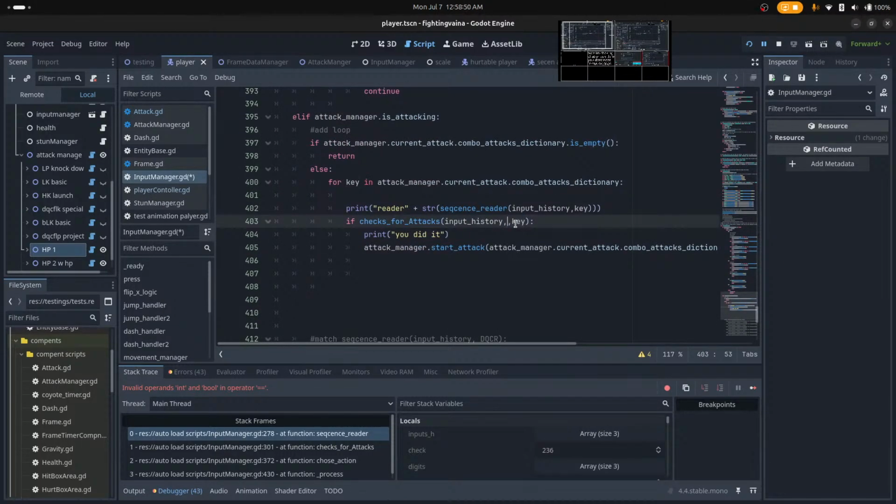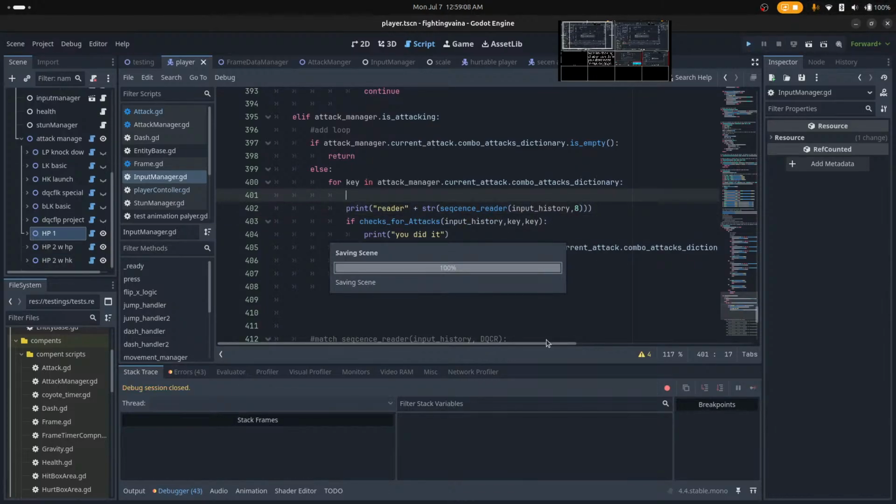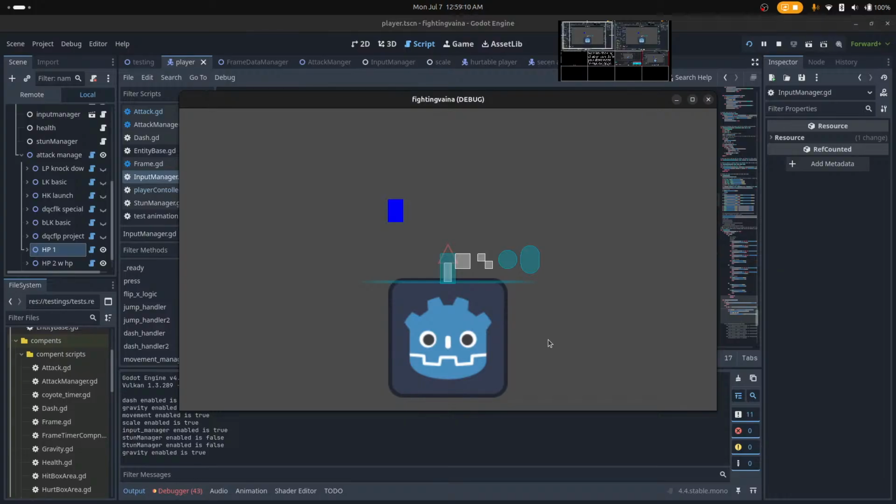Okay, what if it was just the number 8 for up? 8 comes out.